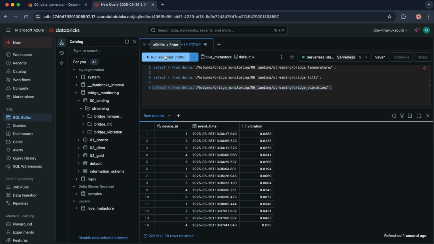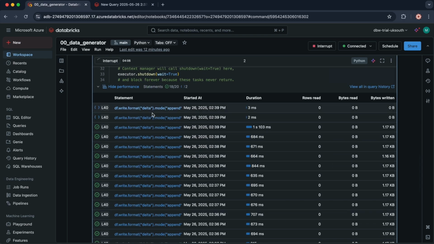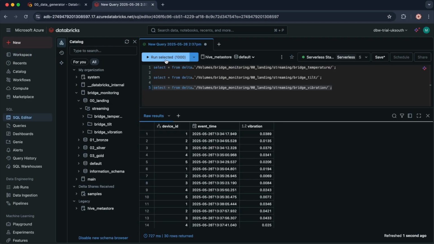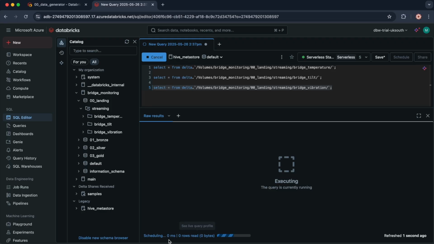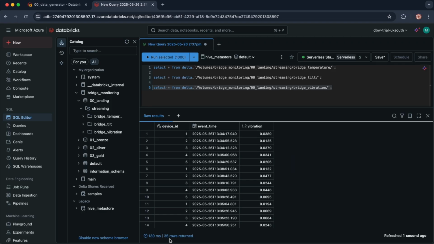So let me just try to run this now to see if that updates. So still 30 records returned, but I'll wait. And we can actually just see this here because this is still running. So as you can see, it's still appending the records. So as soon as this is done, I'll query the table again. Okay, so now I'll query the table again, and there should be more records, 35 rows. So this will just continuously grow.